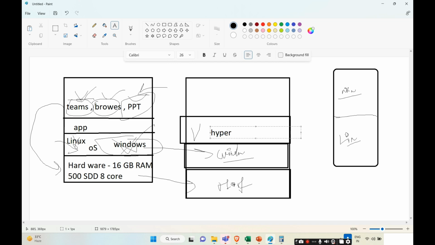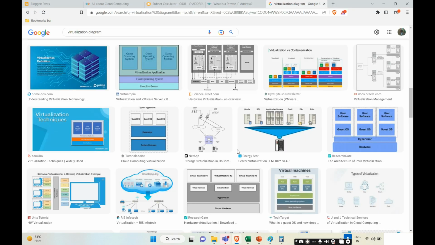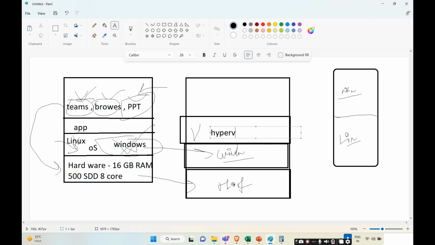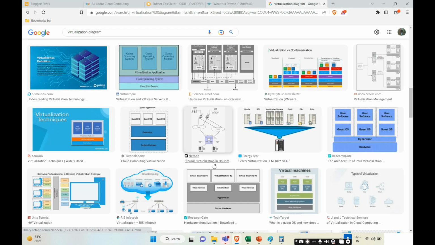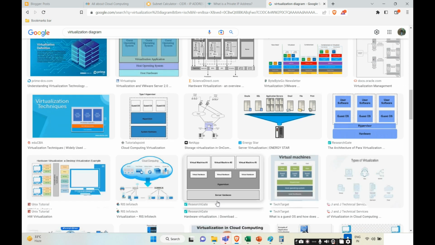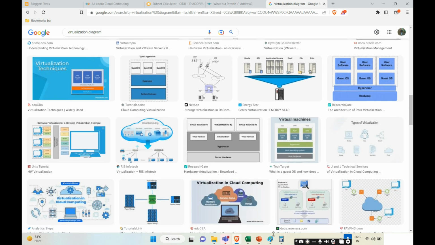Any idea? Anything which you have heard about the hypervisor thing? Any idea about virtualization? Are you able to follow what I'm trying to explain? I worked on VMware. It's also kind of a hypervisor. Great, it's the best example, VMware is a hypervisor example. It's like a software. Ashwati, have you ever heard about hypervisor or something? Yes, I have heard, but never worked on it. Right, no problem.